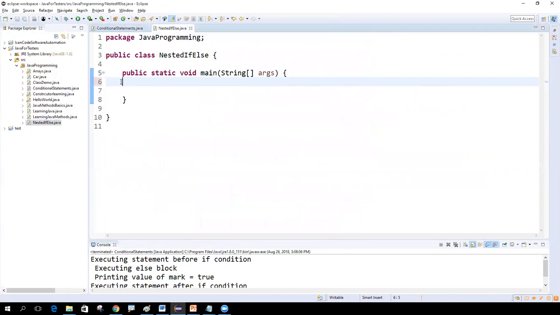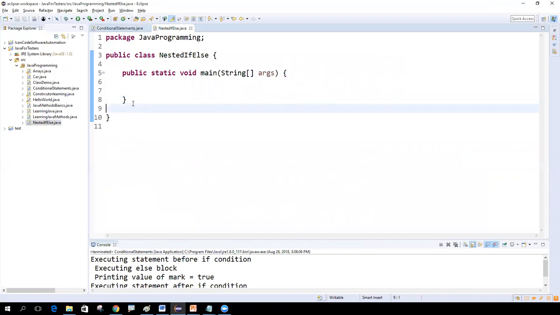Before I start, I know most of you already know what nested means, but just to make sure everyone understands, since we have different types of audience here: nested is nothing but one inside another. As you see in this example, I have one main method inside a class.